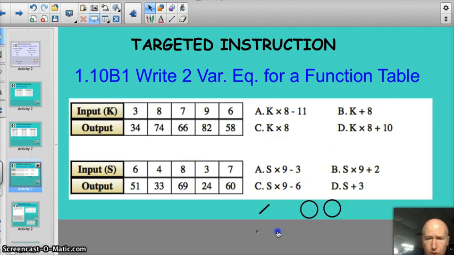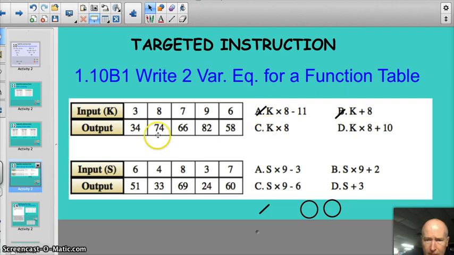Well, these ones here are a little complicated. I really wasn't sure what to do with them either because it's kind of hard going from 3 to 34, 8 to 74. So sometimes I work backwards and I just start. I'm going to put 3 into this one here. 3 times 8 is 24. 24 minus 11 is not 34, so it can't be this answer here. So I'm just going to grab one and cross that one off. Try the next one. If I put the 3 in, 3 plus 8 is not 34 either, so it can't be this one here. Remember, it has to work for all the variables.